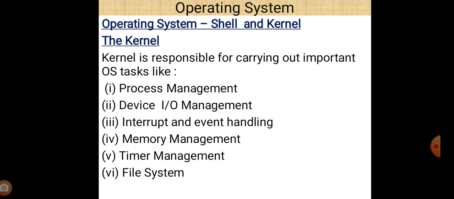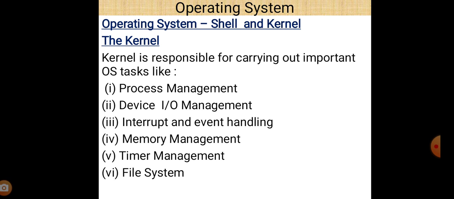And last is the file system. Basically all the records of everything the operating system performs are stored in files. The different tasks performed by the operating system, or the part of it that is the kernel, are stored in particular files. How to manage the different files related to different tasks and activities can also be done by the kernel.